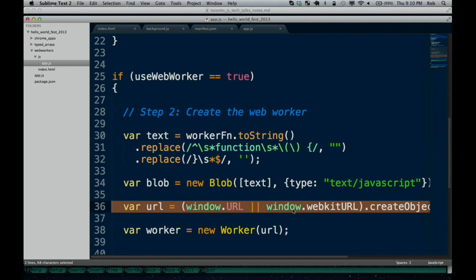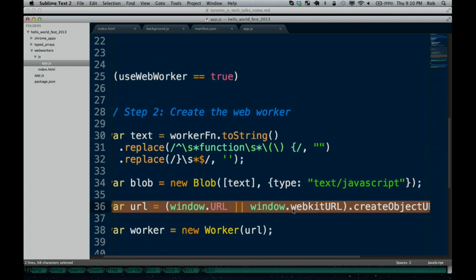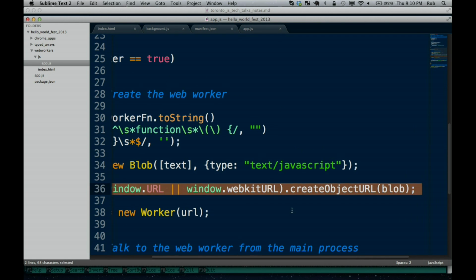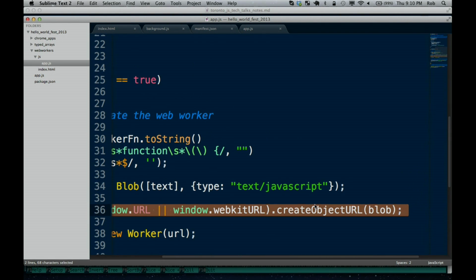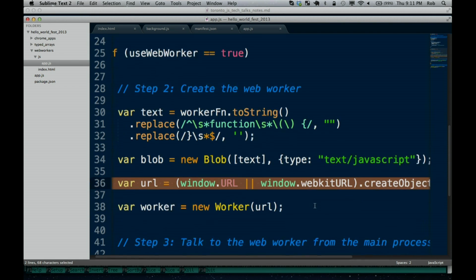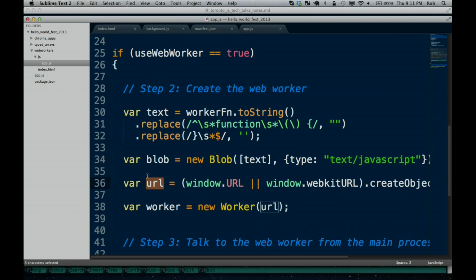Next step, this is really getting to why we created that blob and why we went to all this trouble: window.URL, or in older versions of WebKit, webkitURL, .createObjectURL takes in a file descriptor, either a blob or a file object, and spits out a URL.